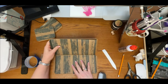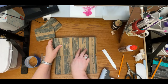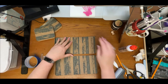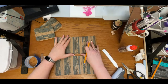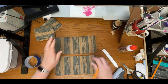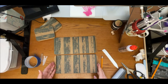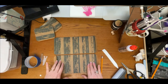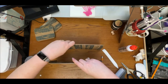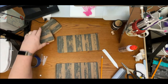And we need to make sure that our score lines are exactly in the same places on both sides, because there is a difference in the sizes, okay? So just make sure that you're keeping this. And I'm just going to put a little pencil mark here at the top. This is going to be the top of this one. And this is going to be the top of this one, okay? And I can erase that later. So that way you know that this is top and this is top, because they're going to go in like this. All right, and that's going to matter.